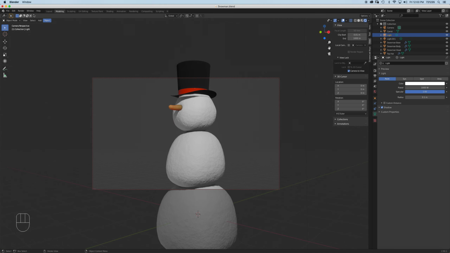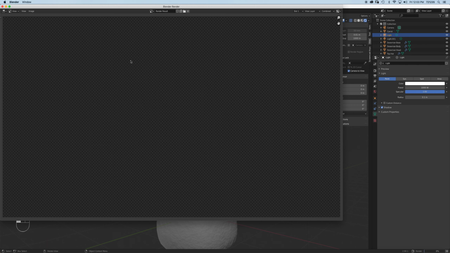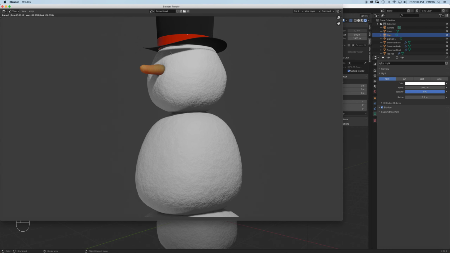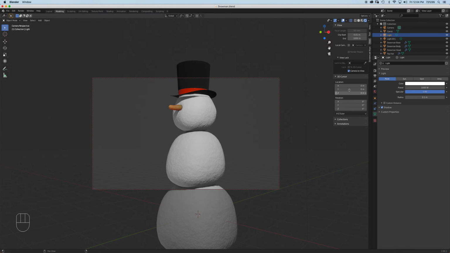I'm going to do a quick render image right here. You might not see this on the stream, but it should show up on the recording. Okay, you see the separation right there. So basically what you see is what you get right here. With the light selected, I'm going to go to its shadow and simply click on this contact shadow.